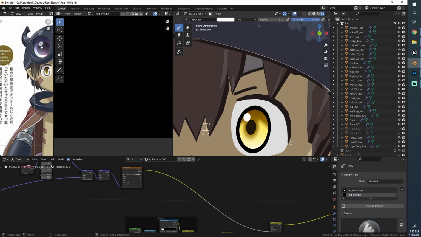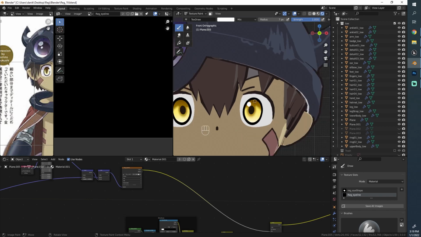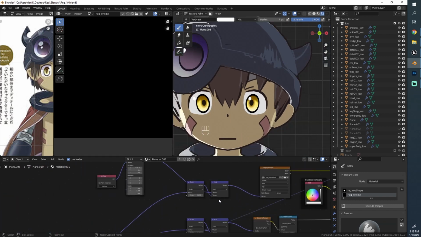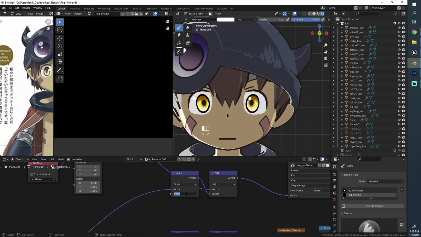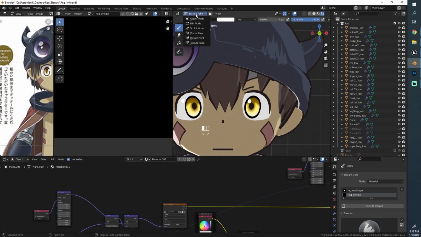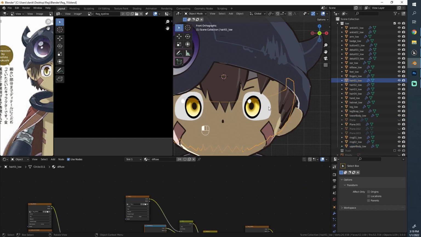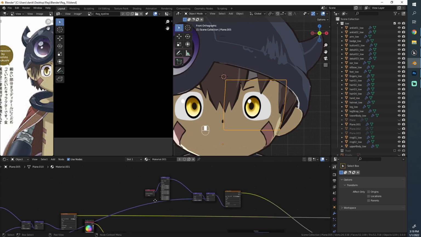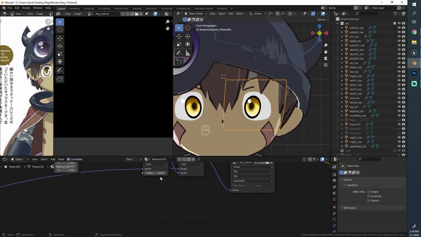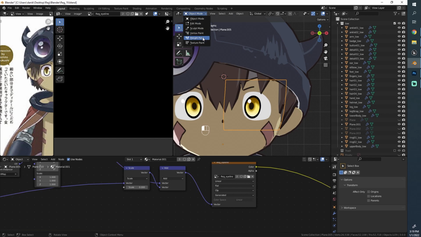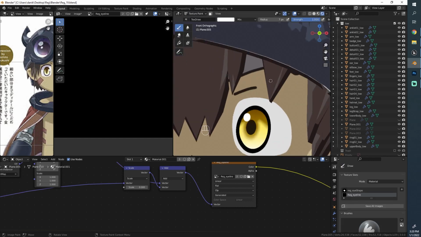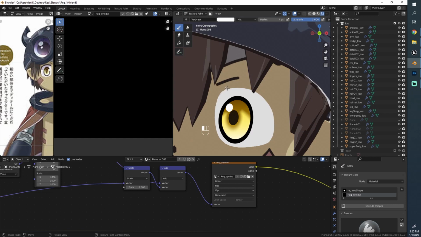Yeah, so we have one little problem, which is that this is all offset now. But I think what we can do here is, let's reset that to 0. Just remember the number. I'll copy it and set that to 0. That will reset that back. I'll also go ahead and hide this part for a moment. And then we'll also need to set this to 0 for a moment. Now there shouldn't be any sort of distortion on that particular part of the texture. So now I can go in and paint, and it comes up right there.